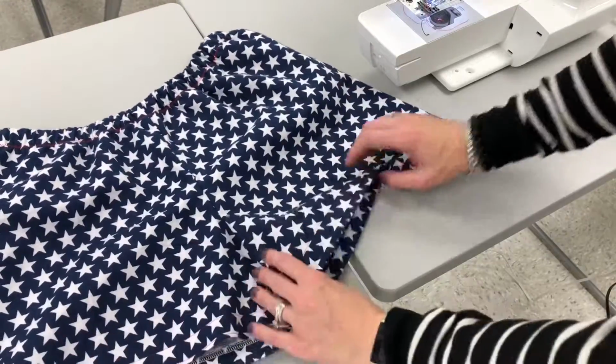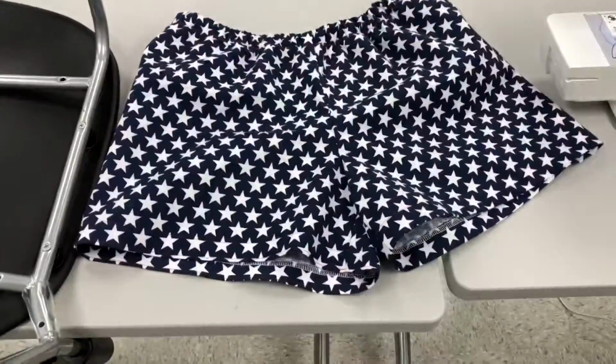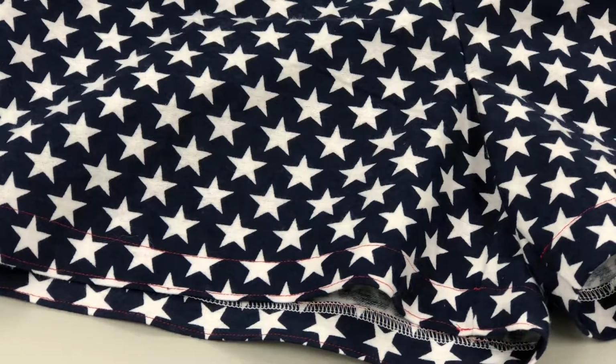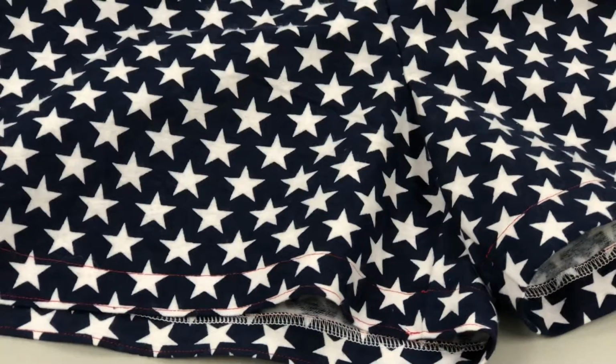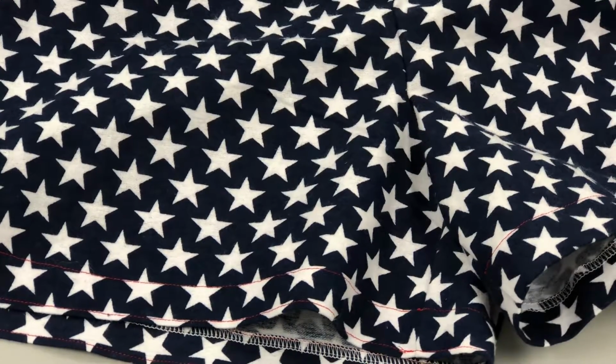All right, just to give you an idea of what the difference is between the two finishes, with or without the extra top stitching. So they both look fine, really, but it's just up to you whether you want to add that extra detail. So this leg over here has that extra detail, and the one over on this side only has the one hem going around.